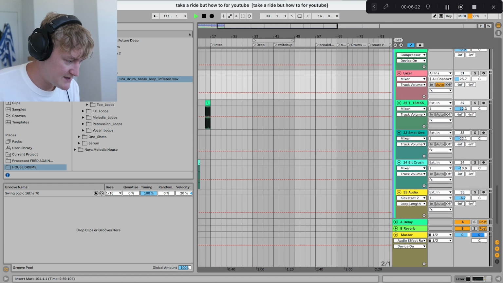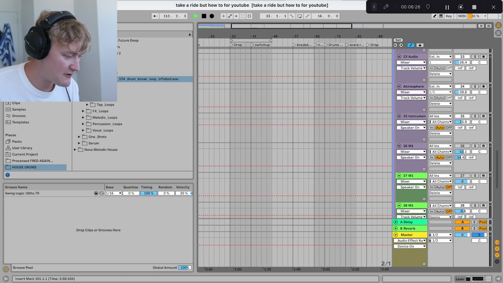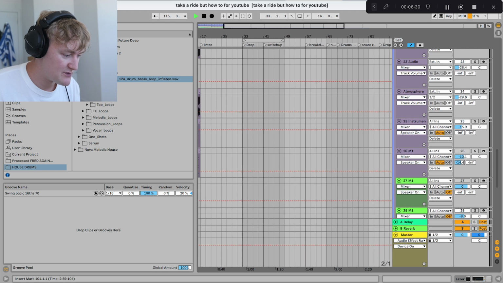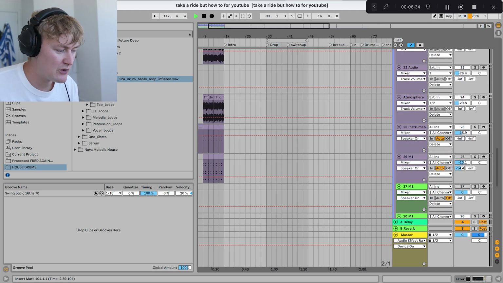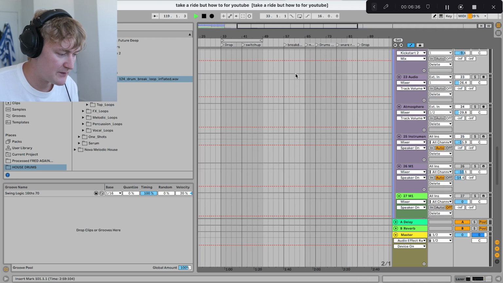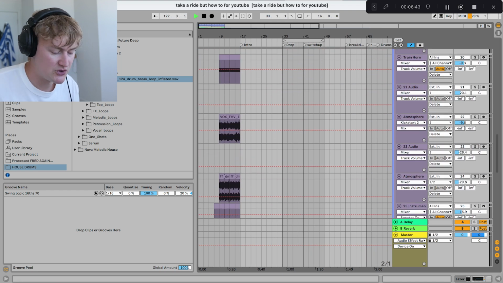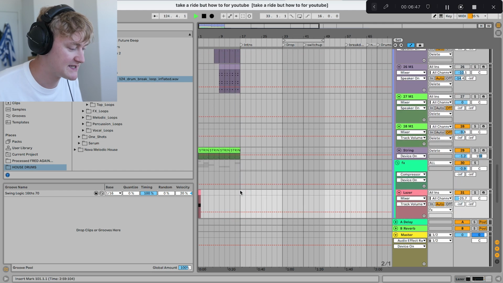Yeah, I mean, pretty simple. And then yeah, we can have a look up here and see roughly where we're getting at, where the drops are. So there's 2 drops, intro, there's a breakdown here and a big build here. Not really any build at the start, but quite a big sort of breakdown here. But yeah, really short track. But tracks are a lot shorter than they used to be. Obviously, you just make longer ones for the extended mix.